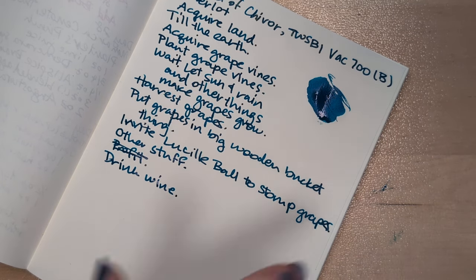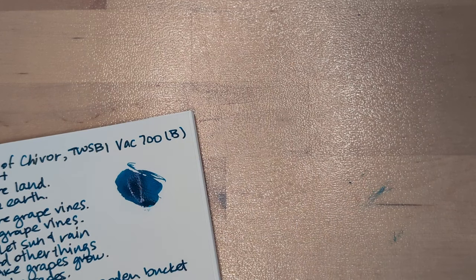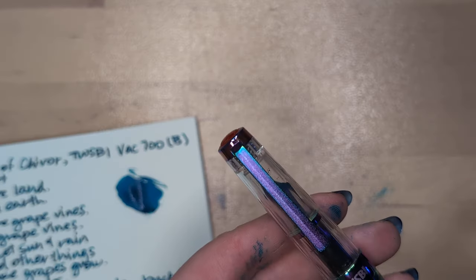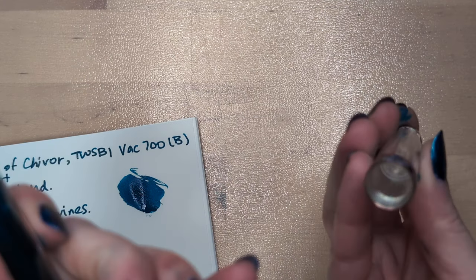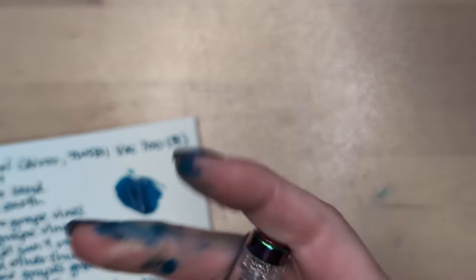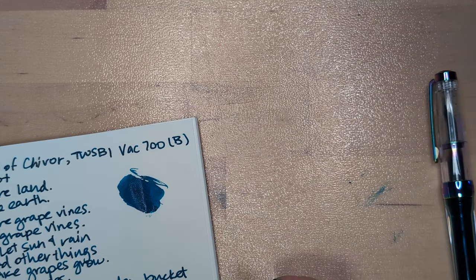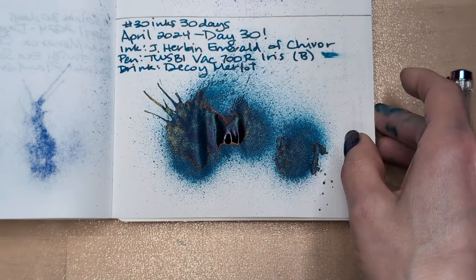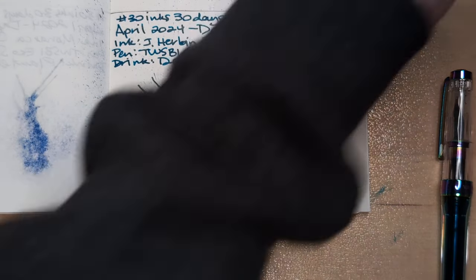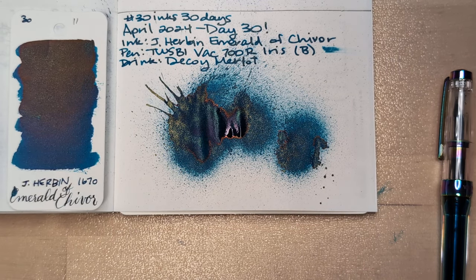If you don't know what I'm talking about, it's an episode of I Love Lucy. Holy cow, look at this — there's ink here. What did I do? This is the dog's fault. I don't know how yet. I've had fun, mostly. I mean, this has been fun. The month hasn't been fun, but this has been fun.